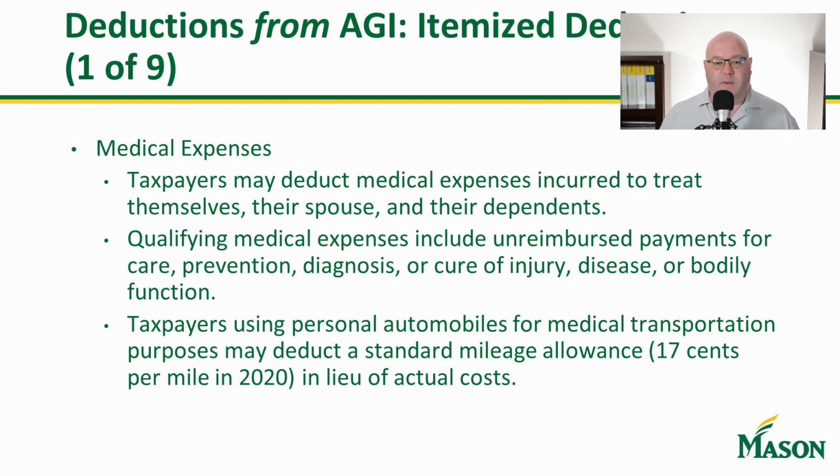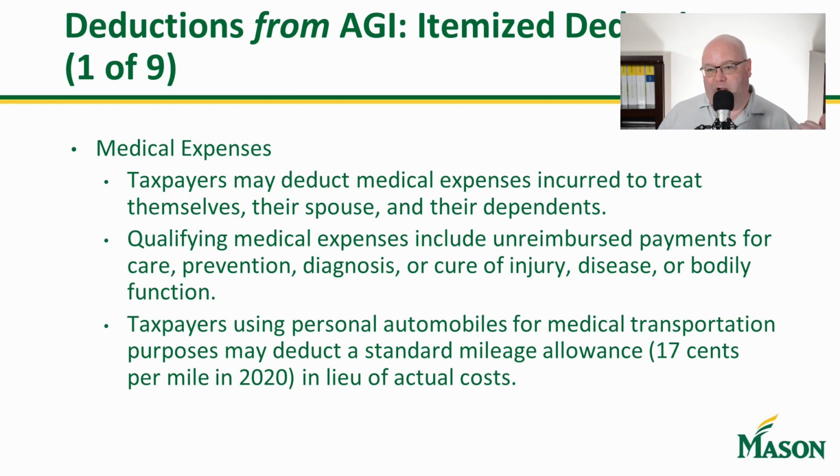And especially here in the Washington, D.C. metro area, maybe from my house to the doctor's office is 5 miles. And maybe I go to the doctor's office once a month. I'm not going to write off 5 times 12, that's 60 miles. It seems rather de minimis, and as a result you don't have a lot of people who do it, especially because you don't get to use the business rate, which was 58 cents in 2019. I don't know what it is in 2020, but it's 17 cents a mile in 2020 for medical. And so therefore it's something that a lot of people don't deal with.